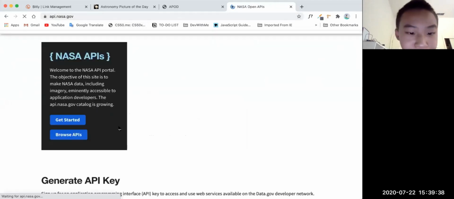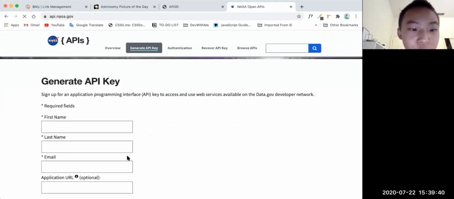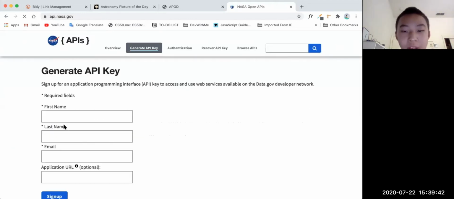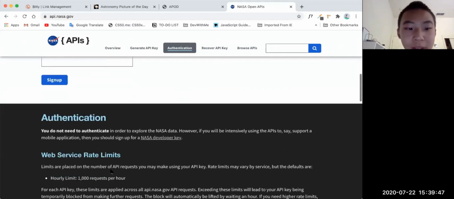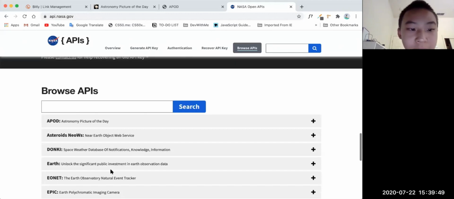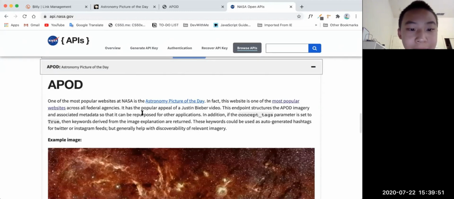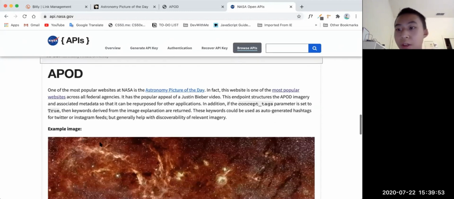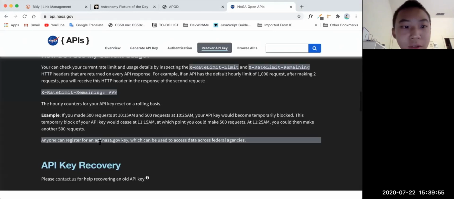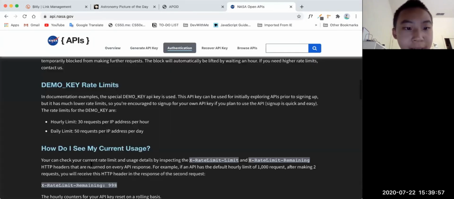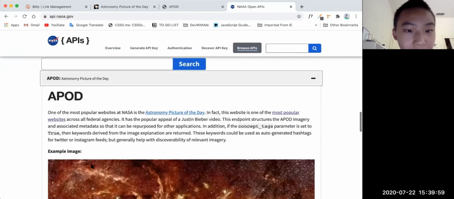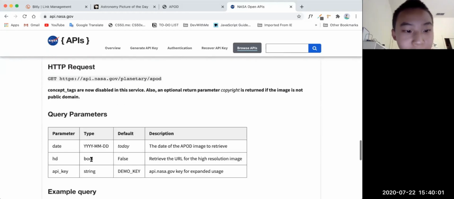If you go here and fill out this form, NASA will email you an API key that you can use, and then we're going to use this API. So if possible, please fill out this form to generate an API key.